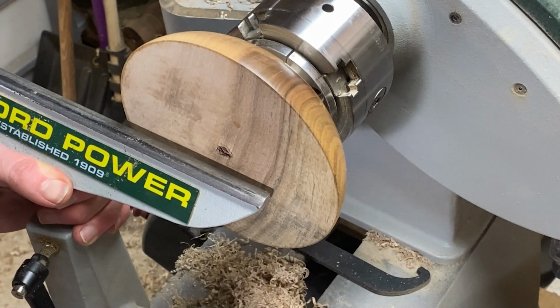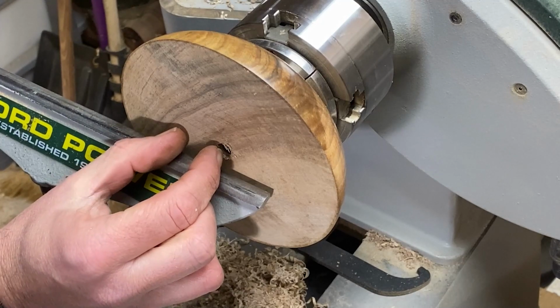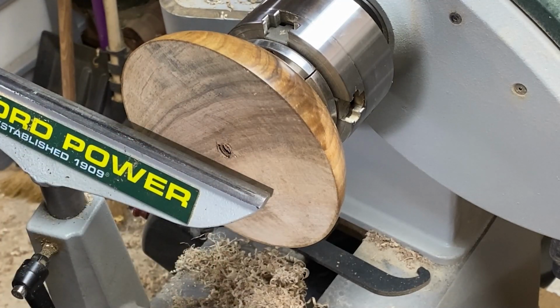Okay, to get this recess to work properly, we needed to have a reasonably flat base for us to cut into, so that's what we're going to aim to get when we're hollowing this out.